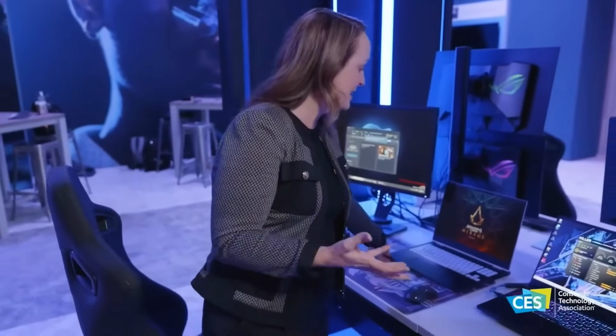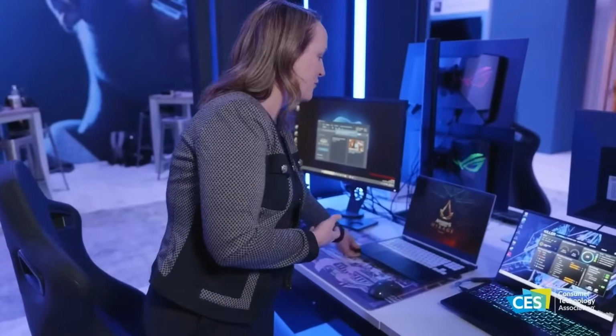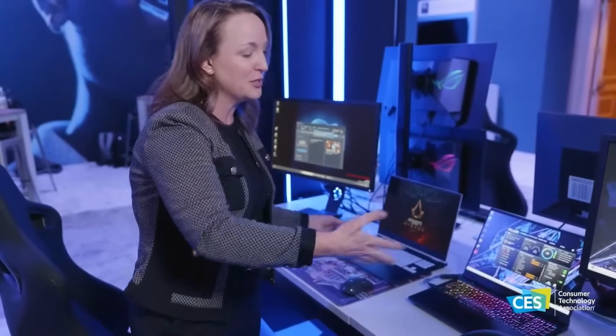And I also see you have one of the new HP Omen computers here too. We do. We have amazing. So these are all our 14th generation new processors. This is actually our Core i9 HX. And really amazing performance. We have laptops available across all of our OEMs, as I mentioned before. We also launched our desktop products in December. So 14th generation is a great gaming experience, and we're going to really showcase that through all the week. This is amazing. So make sure you guys look out for this in retail stores near you.